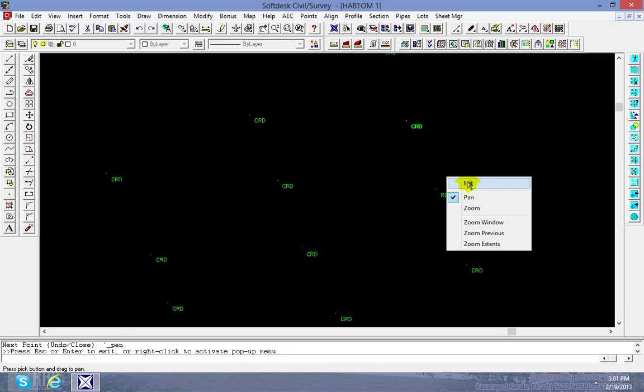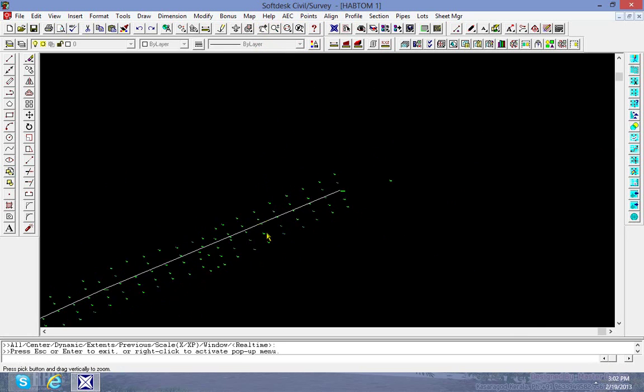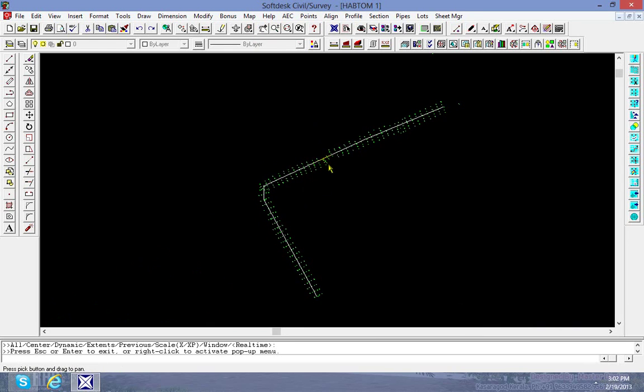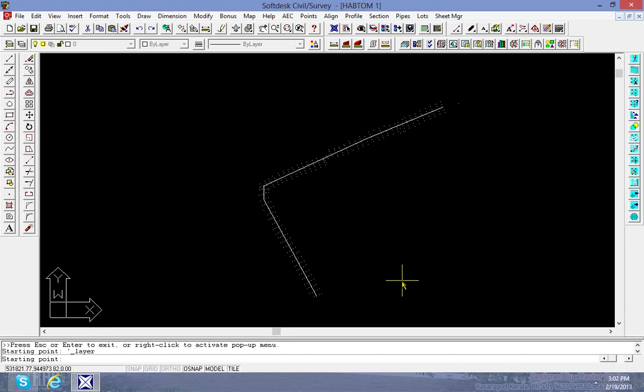This one, the last one. Right click, exit, click this one, and finally right click. You can zoom out and see this is our road design or our road alignment. After this we can turn off the descriptions: format, layer, and turn off the description. Okay.